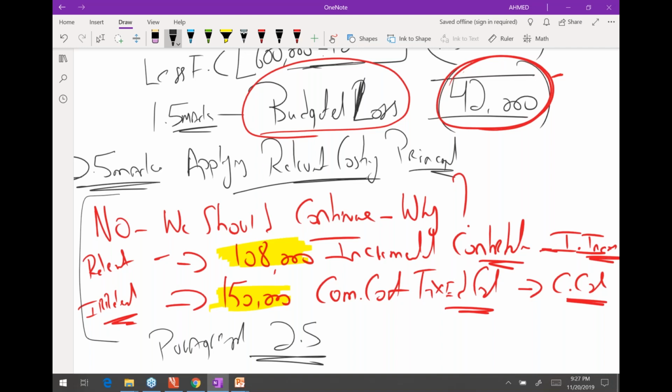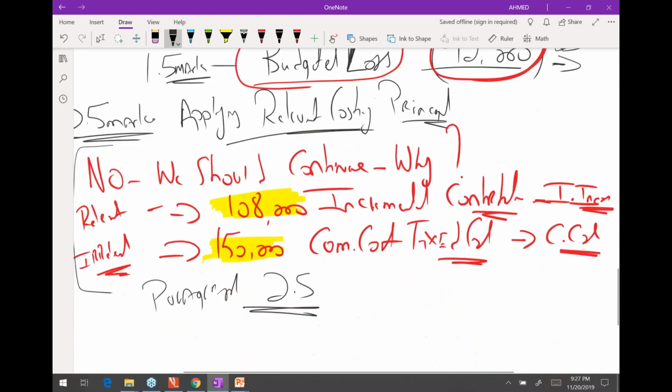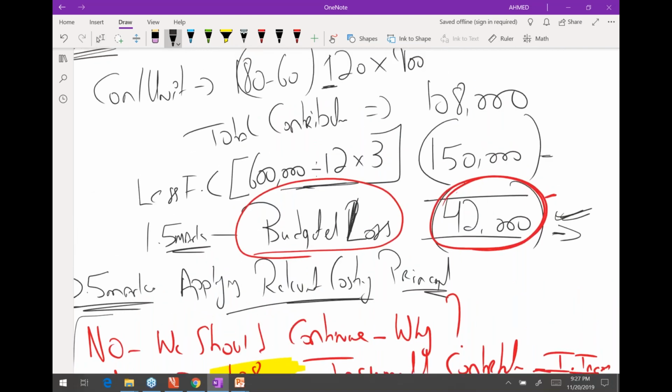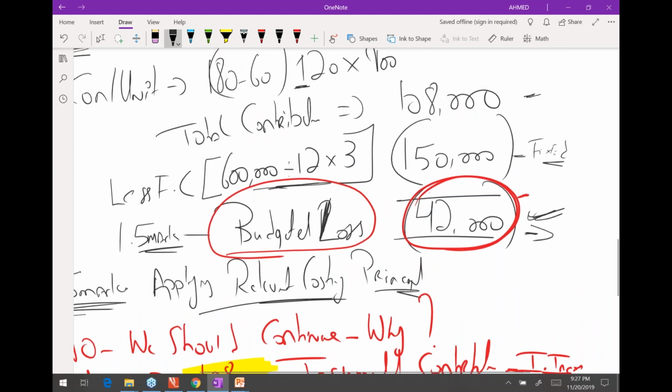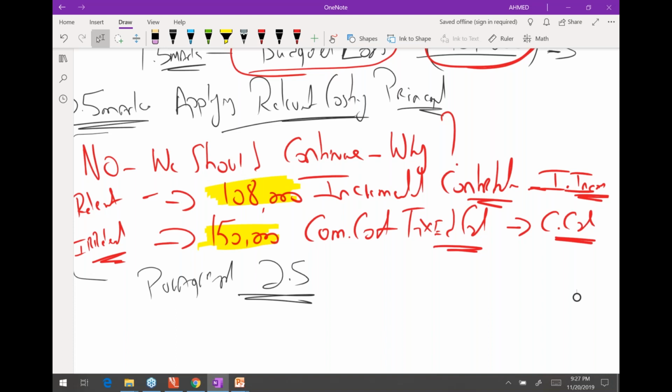Okay. So I hope this is clear. You can see here that in my calculation, I have worked out the budgeted profit and loss. And based on this loss, one would say, close it. But we will say, no, we will not close it, because this is a committed fixed cost that will be incurred irrespective of whether you close it or not, and this is your incremental contribution that you will lose. As we have just completed relevant costing, you saw relevant costing principles have been used here.